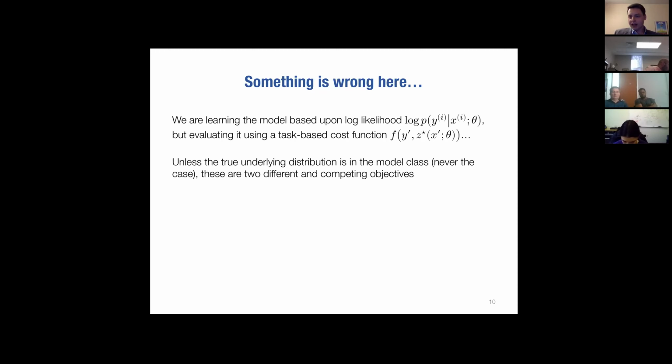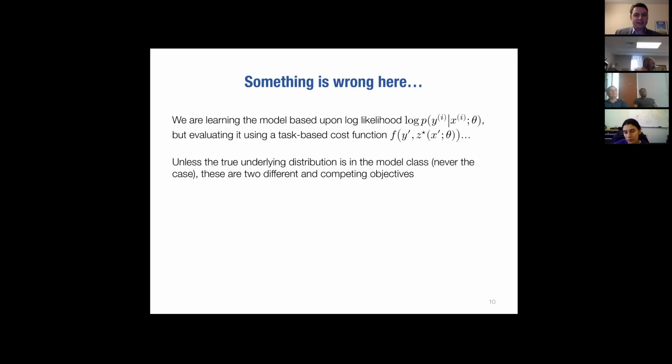This makes sense because in some sense, maximum likelihood is the best thing you can do. But that's only really true if our true underlying distribution, i.e. the real world, is in our model class. If the true world is in our model class, everything is great because maximum likelihood will find the true model parameters. So solving that stochastic programming problem actually is solving the real problem we care about. Unfortunately, that's not ever really the case in machine learning. We never actually have the case that the true world is in our model class. Instead, the model that we're learning is always an approximation. Sometimes a very bad approximation to the real world.